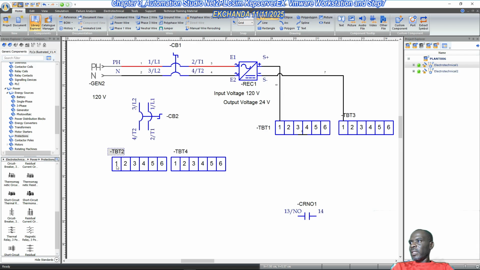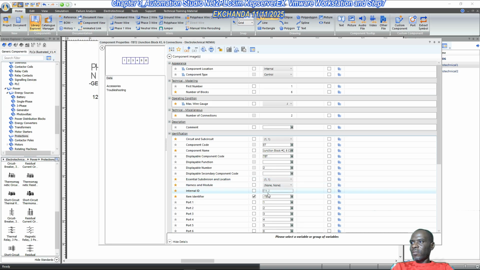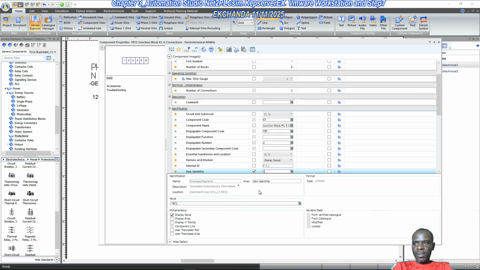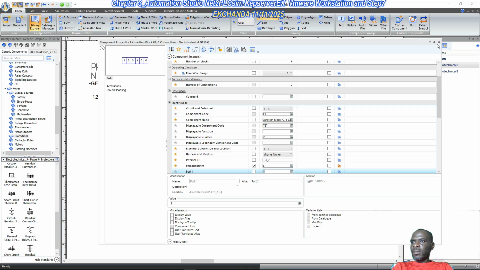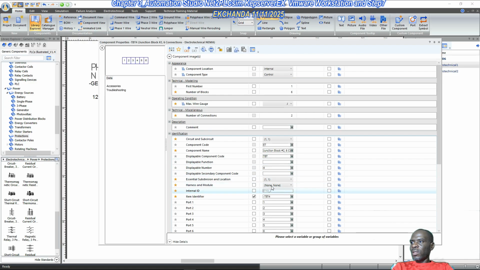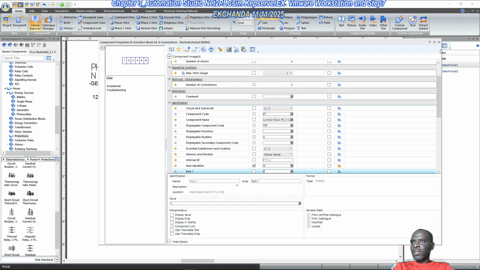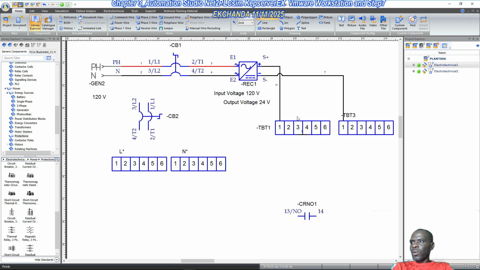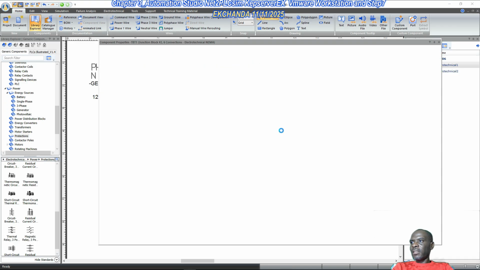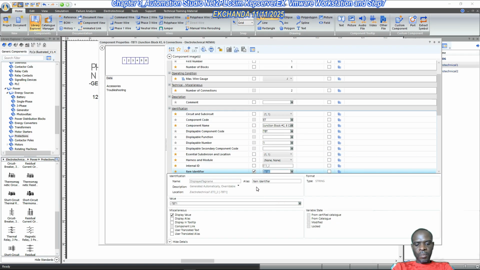So what we're calling the terminal block 2 is actually just the live terminal block. Okay, so I'm just going to do L, right? So this is live, and then this one here, I'm just going to think of this as the neutral block. Okay, item identifier, neutral block. Okay, and then for the terminal block where there's the positive polarity of the rectifier, this we can think of as maybe just M plus.